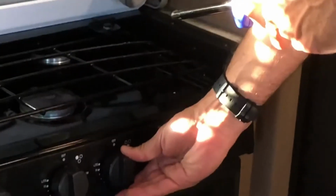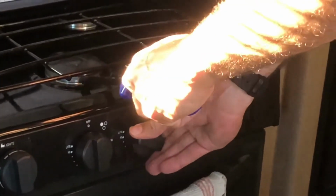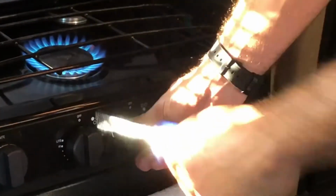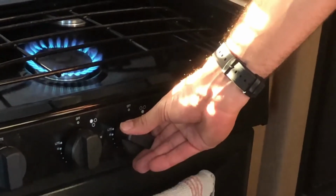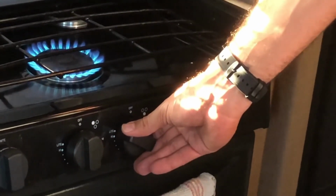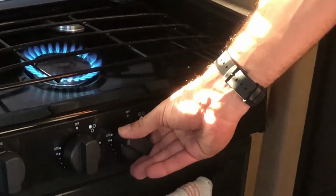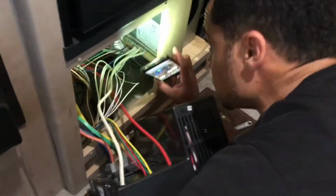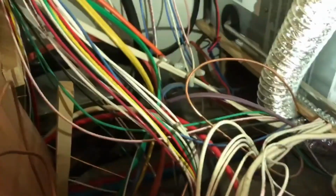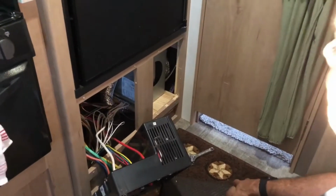You do that by lighting your stove to make sure you've got gas going there, and just let that run for about a minute or so to make sure you get all the air out of your propane line. That way when you run your furnace, you have no air in your line. Okay, next you turn your switch back on to make sure it's back on. Okay, next you want to just operate your furnace.